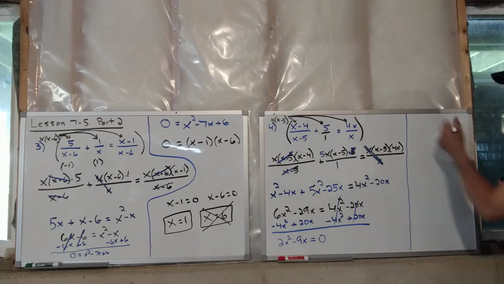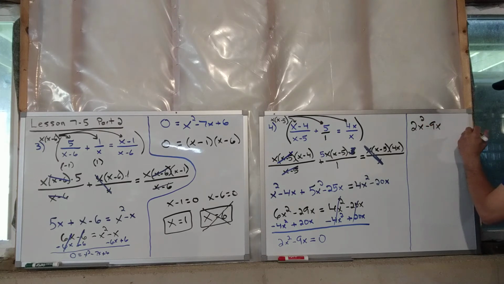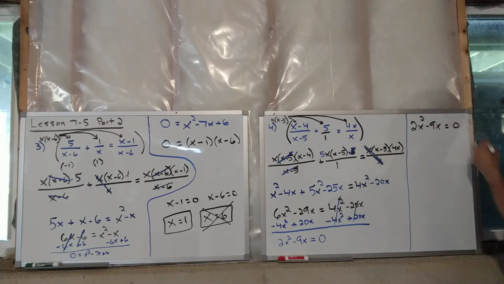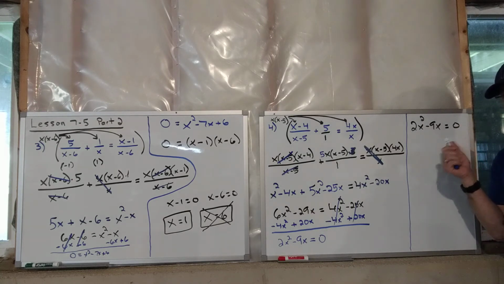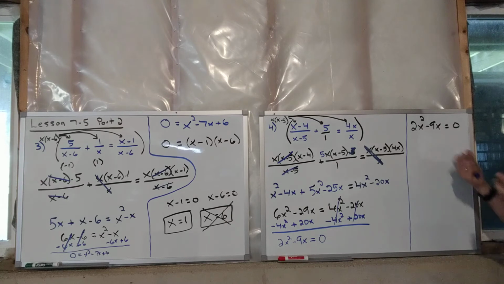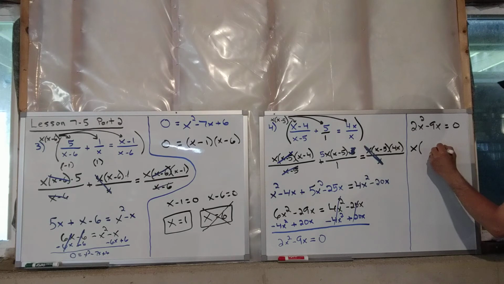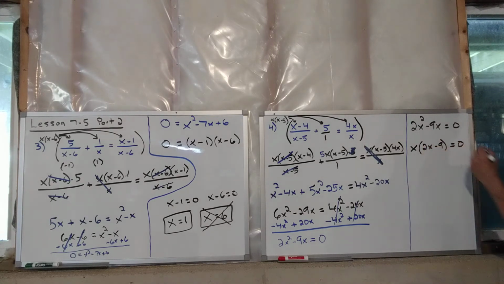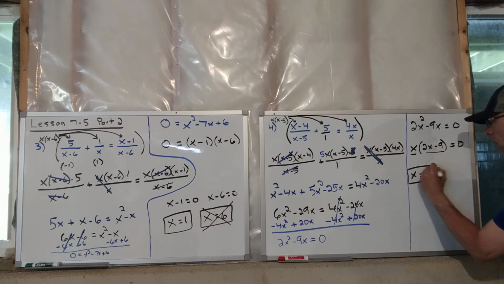Okay, I'm going to move that up here. And we're going to factor this. Now this is kind of an interesting factoring because it's just greatest common factoring, and the only GCF that it has is x. Like I pull the x and then I'm left with 2x minus 9 equals 0. That's all that it can factor. I am to take this and this, set it equal to 0, and solve. So if I set the x equal to 0, there's a solution.